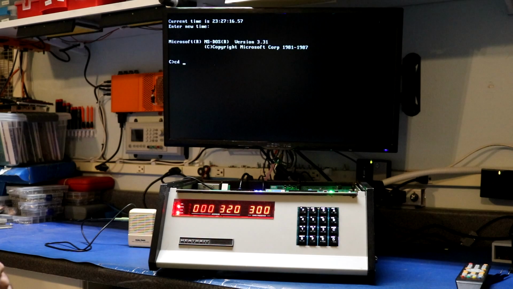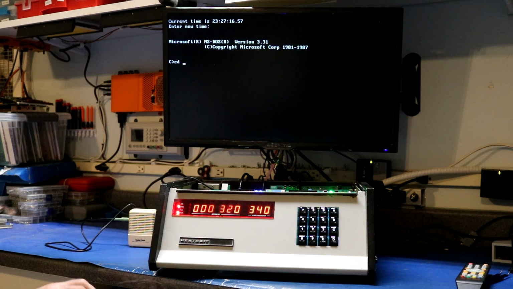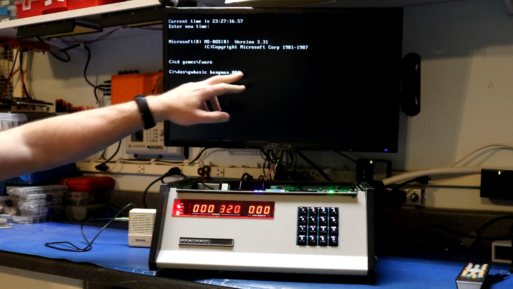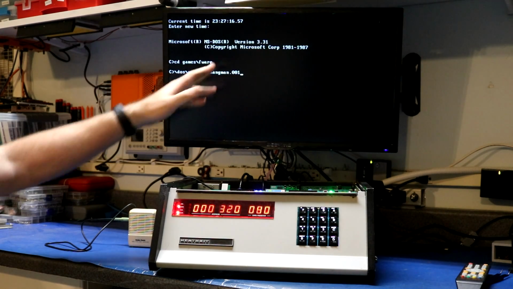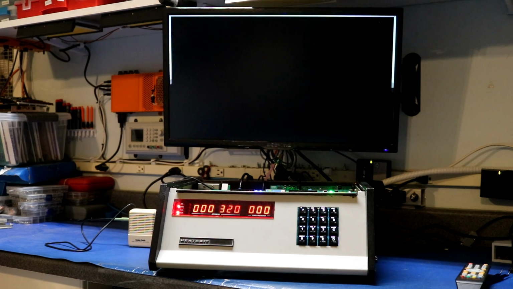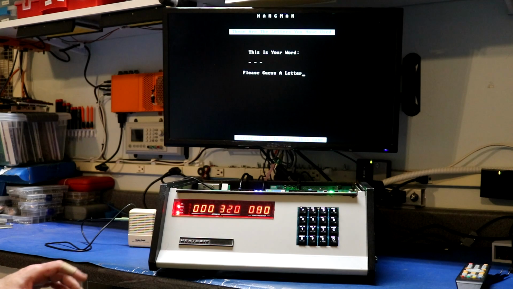Now, even though you can't run BASIC interactively, you can run some BASIC programs on it. So if I go into Games, Friendlyware, and let's do DOS GW Basic. I'm going to run hangman.001. This is actually a BASIC program. The 001 extension should be .bas, but Friendlyware named it based on the disk that goes in. No instructions. Oh, that ought to be an easy one.